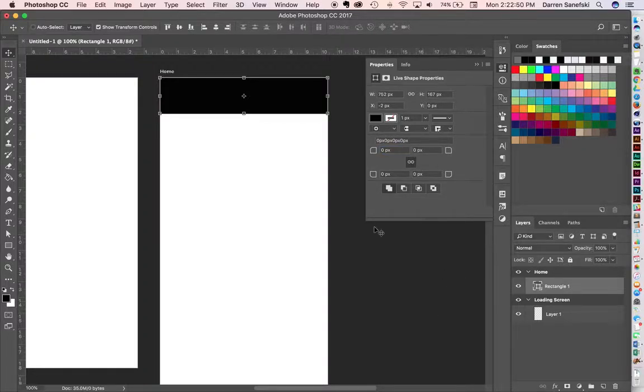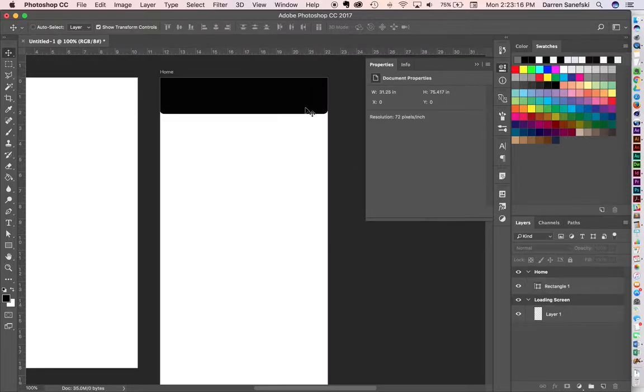Or if you wanted to have just rounded corners on one side or just on the bottom, you would break this link. So now it's not black. Now it has a black background. That means it's activated. Now it's deactivated, and so I can have a 20 pixel and a 20 pixel like that. Click off of it, and we can see that now it's got this kind of rounded shape at the bottom, but it's sharp at the top.